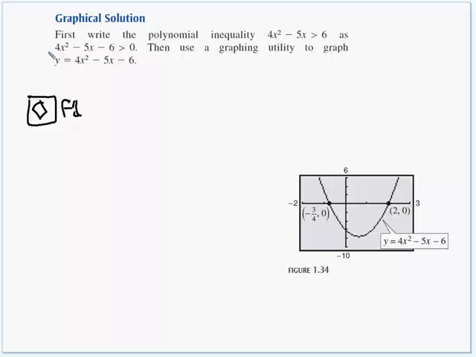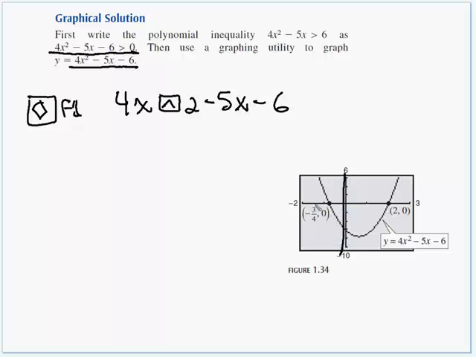And we would plug in, we're looking at this polynomial, greater than 0. There are no inequalities in the y editor, so we just plug it in there as equal to. We'd plug in 4x squared, which would be the up caret key 2, minus 5 times x minus 6. And you would graph that. And you'd hit the green diamond, I think it's the F3 key, and you'd get the graphing window to pop up. And you'd have something like this.